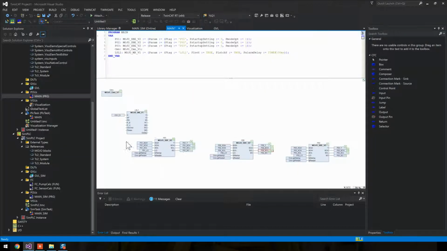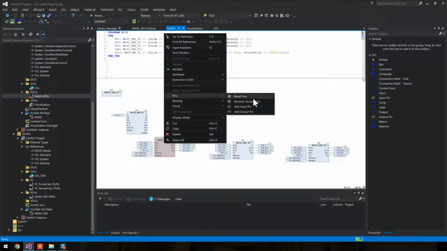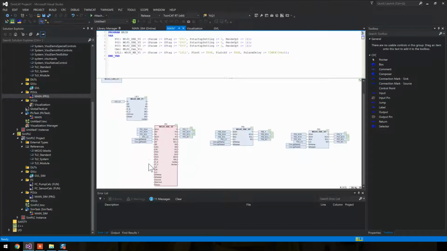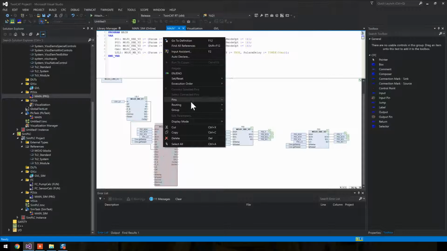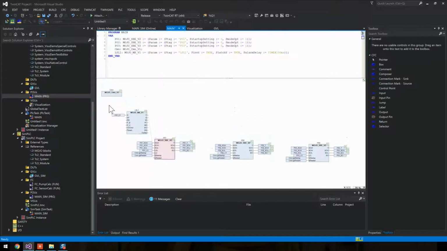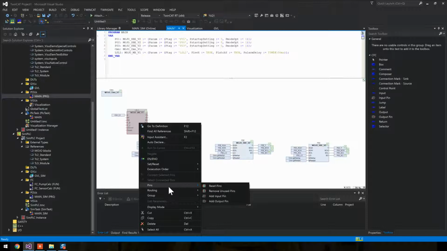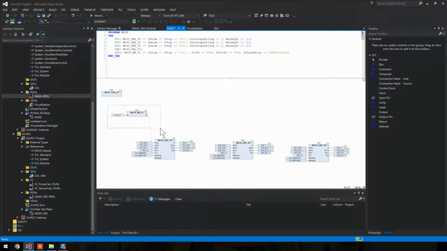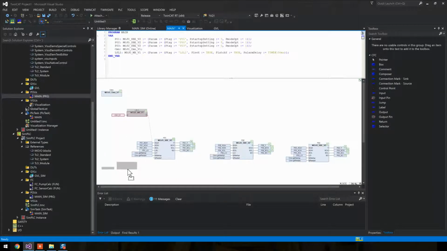We need to expand. Let's make some room here. Find the LSL pin. That's the one here. Connect that one there. And then remove unused. Let's move that one down here.